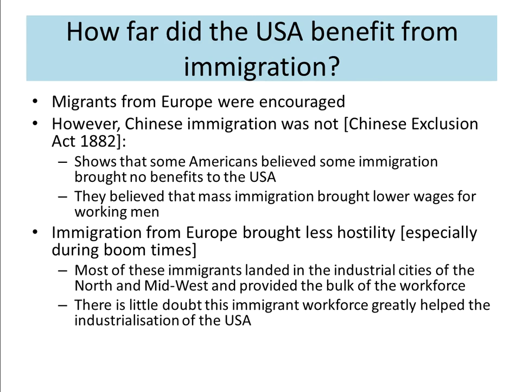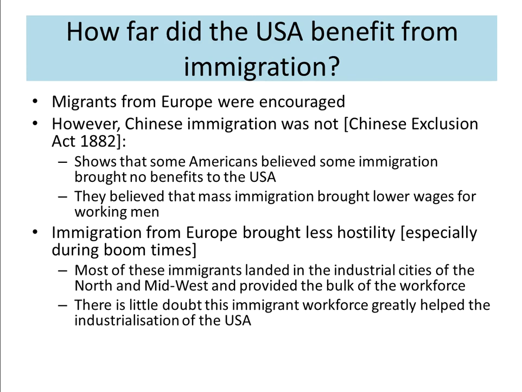In summary, migrants in Europe were encouraged. However, Chinese immigration was not, and therefore there is a hypocrisy. If I'm going to add to what Ms. Rain says, in reality there is very strict hierarchical ordering. If you were a Western European immigrant, you were largely accepted as one of the right ones, particularly if you're a Protestant. If you were Irish, you were lower than an English person, but still higher than an Italian. If you're an Italian, you're lower than the Irish, but higher than the Jew or the Eastern European, and so on. At the very bottom of the pile is the Chinese immigrant.